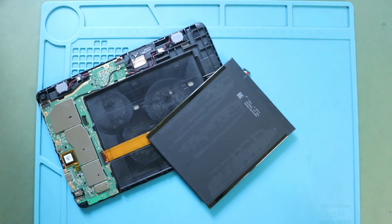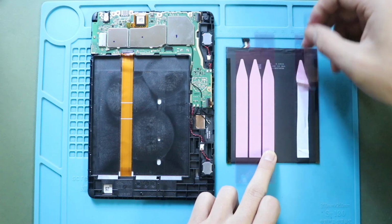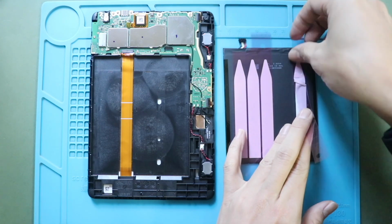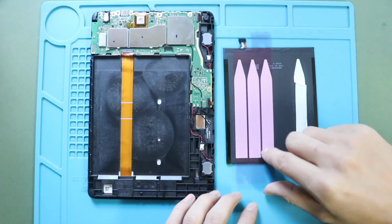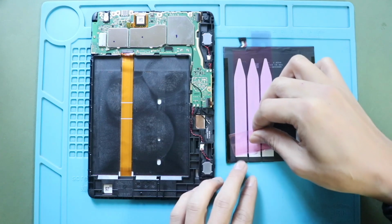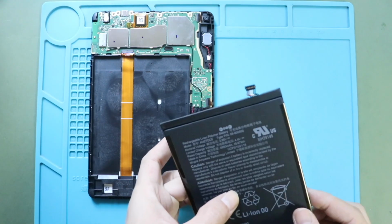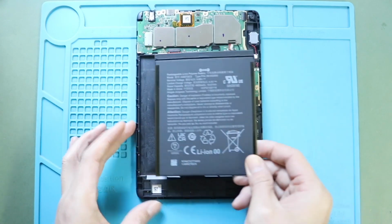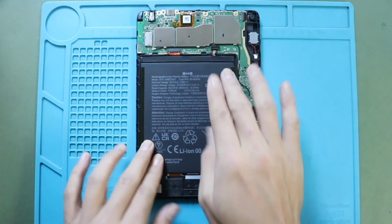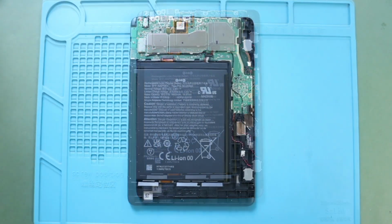Next, place the new battery on the body with adhesive. Next, secure the battery connector to the board.